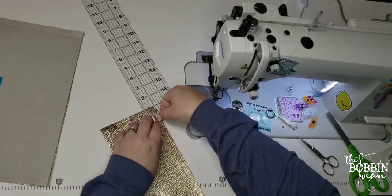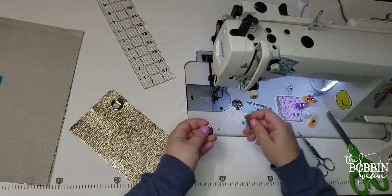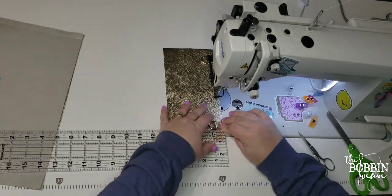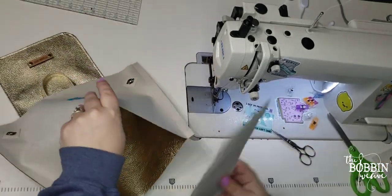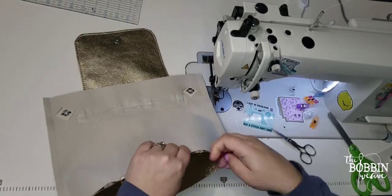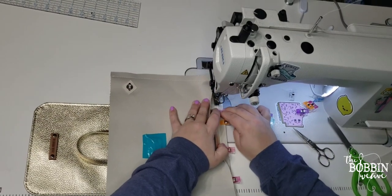And now I'm just putting on the remaining D-ring connectors to the bottom panel piece on the exterior. Here I am sewing up the remaining piece of the exterior.